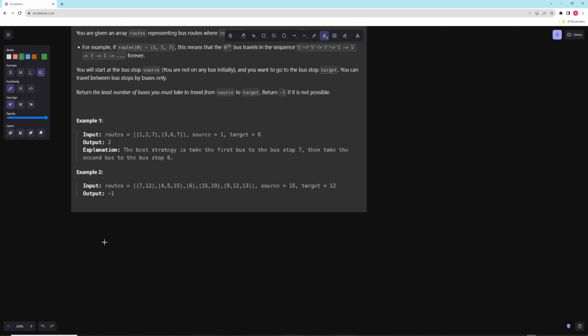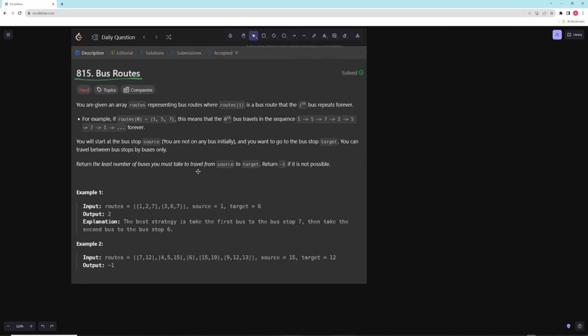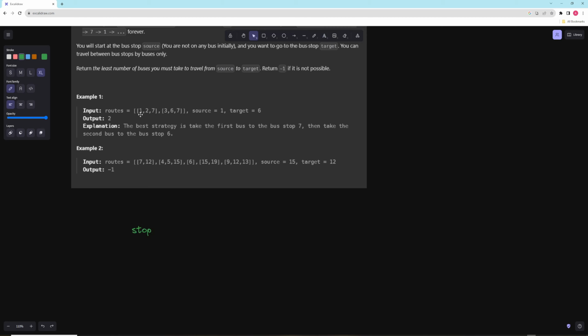And we're going to make 2 graphs here. So the first graph, we're going to have a key of node. Or sorry, not node. We'll call it not route either. What's a good name? Let's call it stop. Yeah, that's a good name. So we're going to have a key of stop, meaning stop 1, stop 2, stop 7, and so on. And the value will be a set of routes this stop connects.